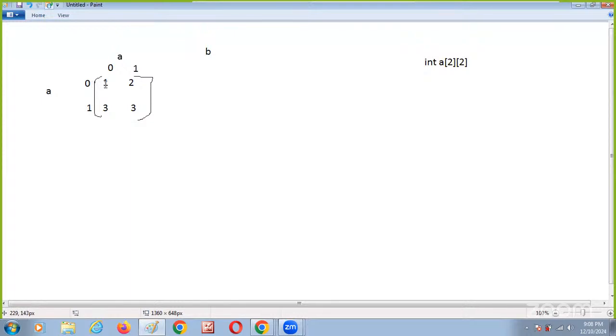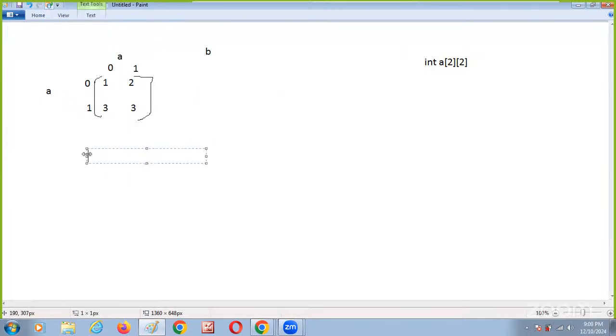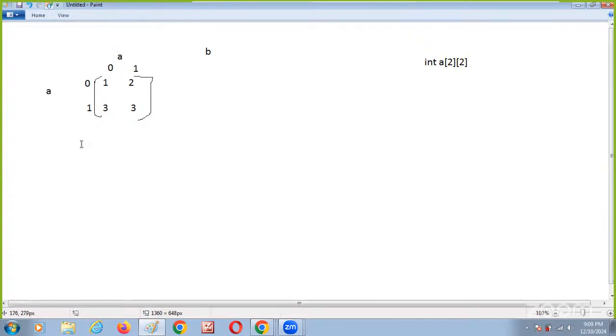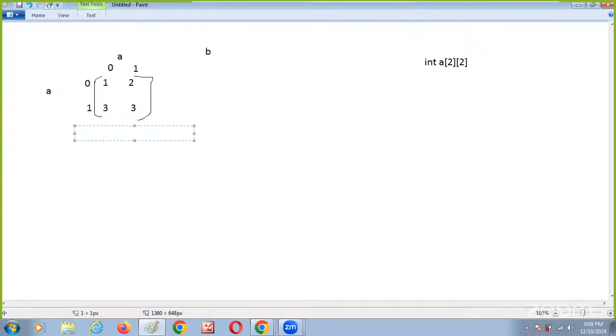So that means this element will be A of 0, 0. 0, 0 means 0th row and 0th column. The first element is 1, so A of 0, 0 is 1.